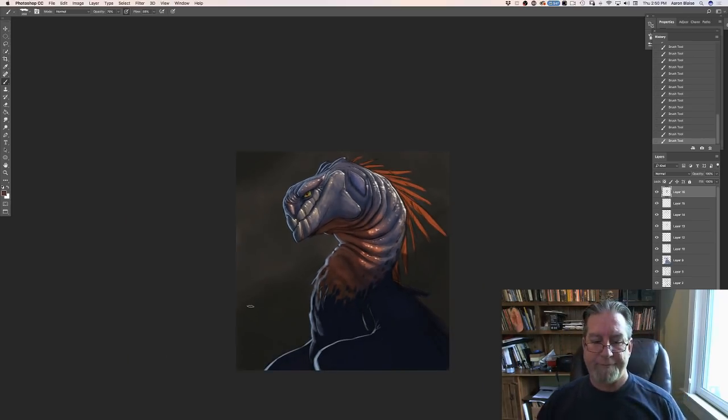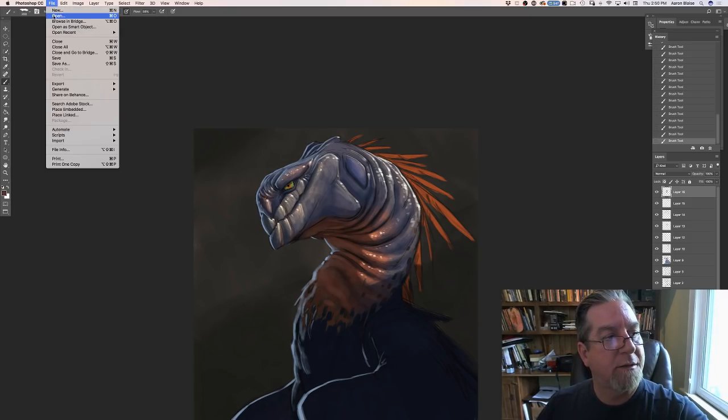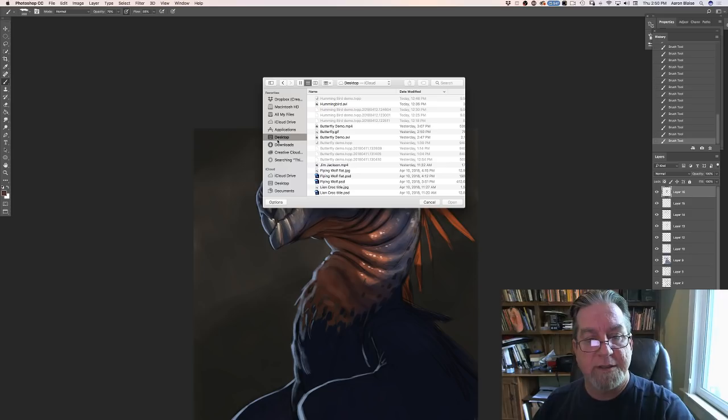When shading an animal with thick fur, what tool do you use and how do you make the fur pop out? I just paint. I just use a brush and I paint shapes. Let me show you this. I tend to paint loosely, so you've got to take this with a grain of salt.